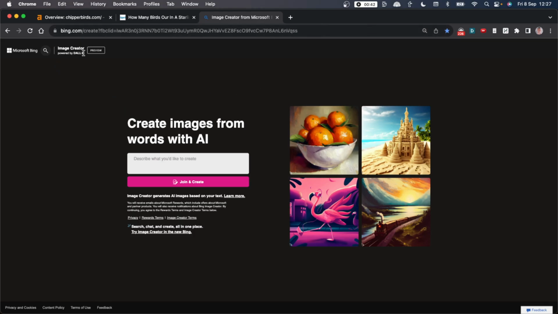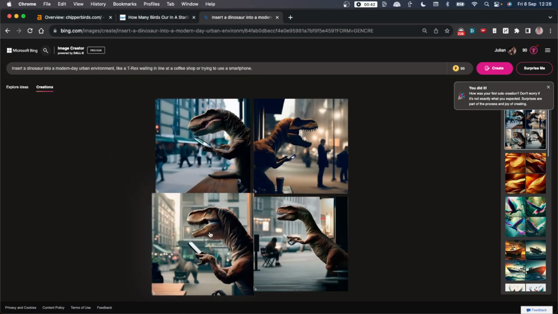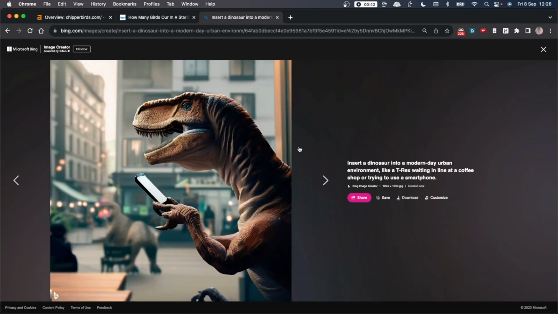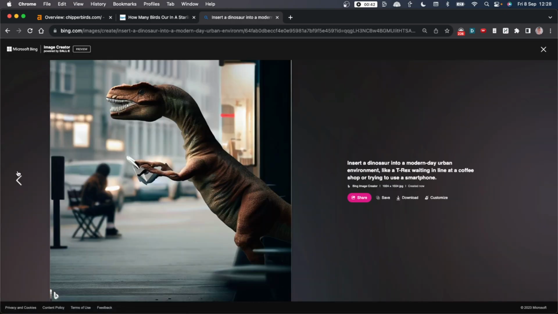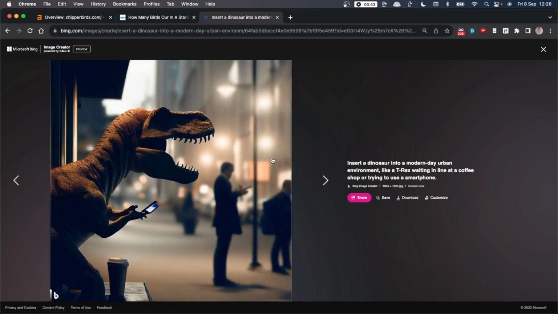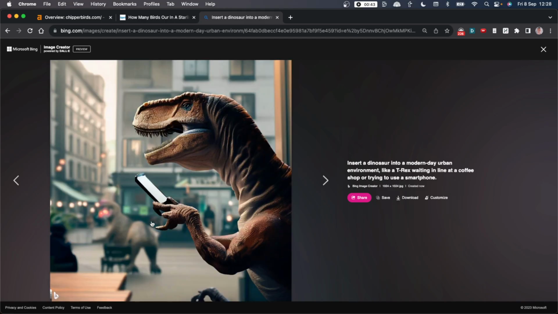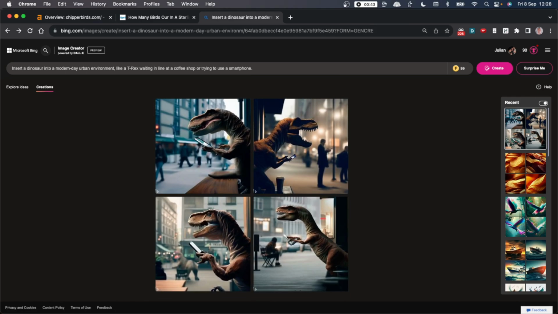What you can also do is go to bing.com and you can go to their image creator. It's powered by DALL-E, right? But this is free to use. We'll try the same prompt now with a dinosaur at a coffee shop using a smartphone. And you can see here he is, probably on TikTok or something like that. And the image actually looks decent quality, right? Not bad at all. If he's getting all the angles in as well, he's probably posting it on Instagram, something like that. And I think that's another dinosaur in the background or something. So that's two ways to create AI images already for free.